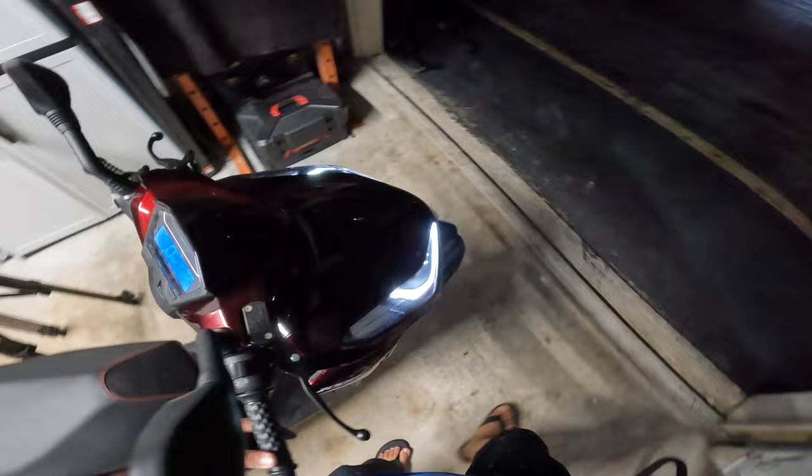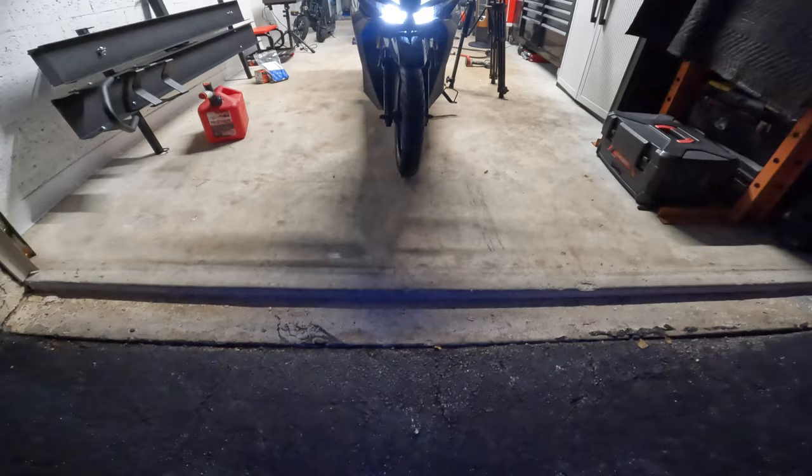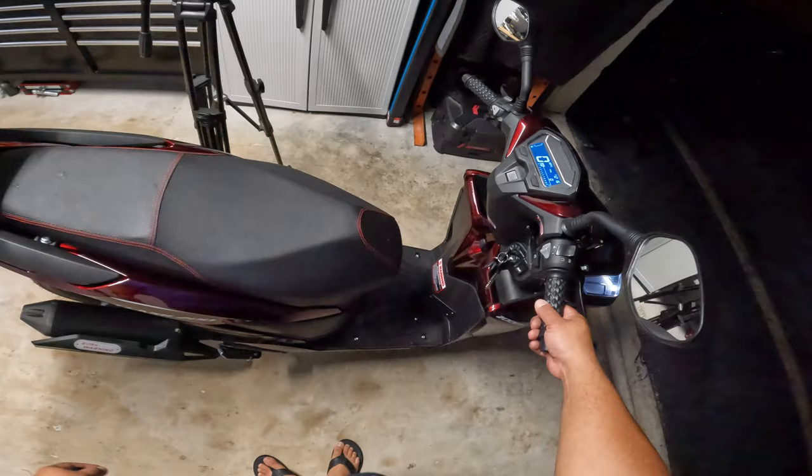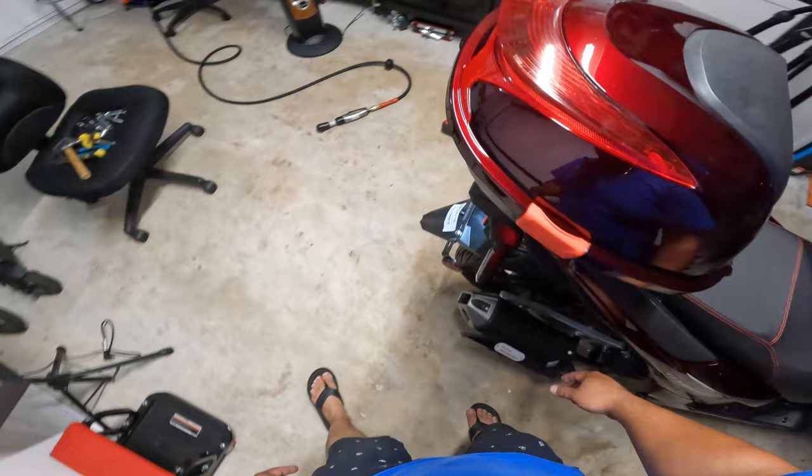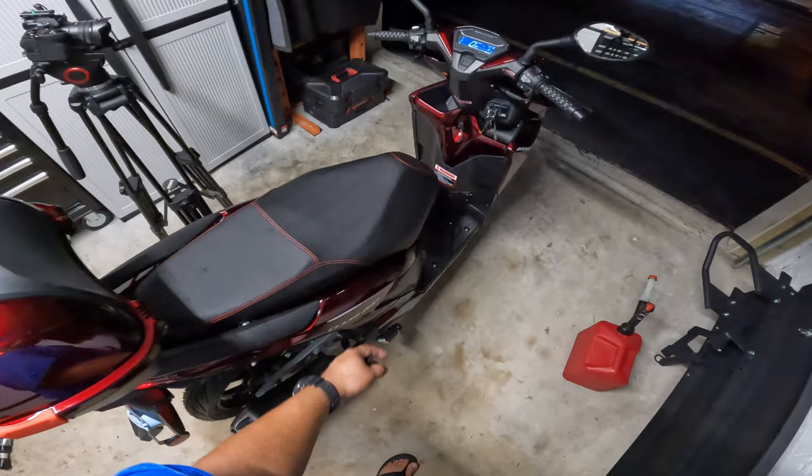Let's check out the headlights. That looks gorgeous. Let's give it a little rev. I can tell that everything is super tight. You had to break her in. So let's wait until tomorrow and continue.